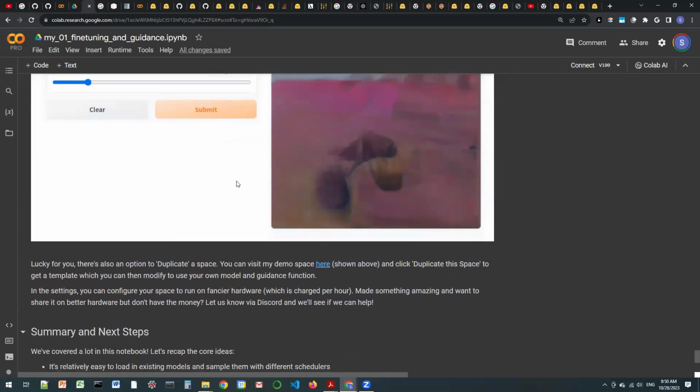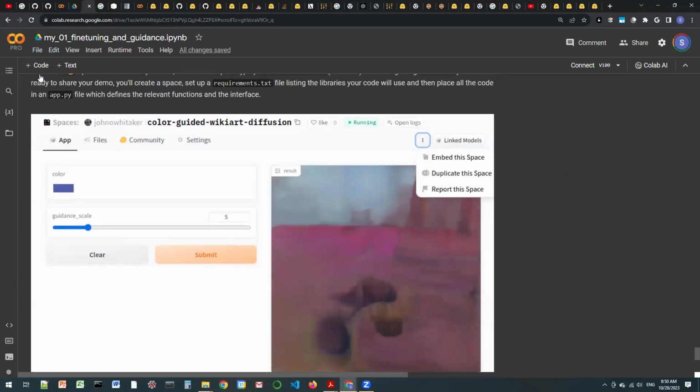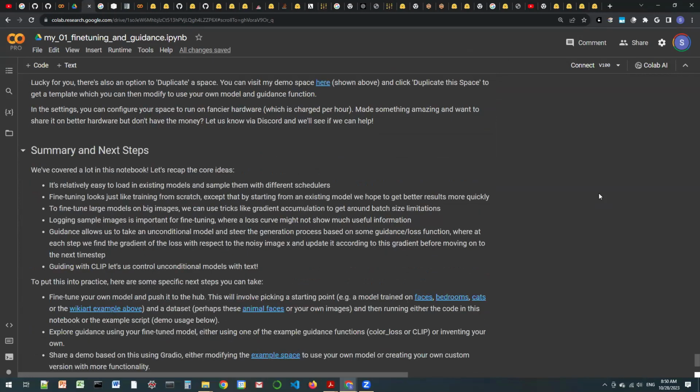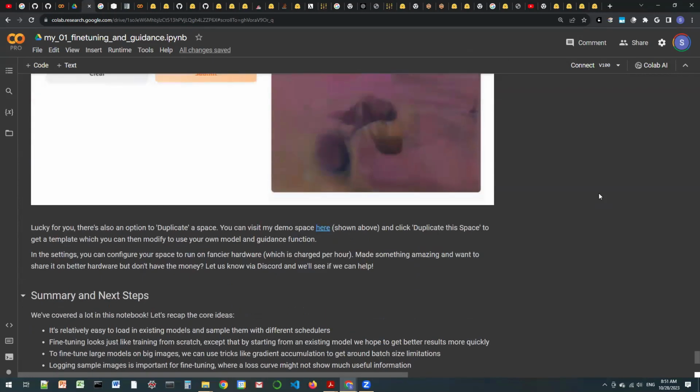But this is more a final thing to share and show and tell, but the rest of it is where the learning and the most fun stuff is. Any questions on any of this stuff?